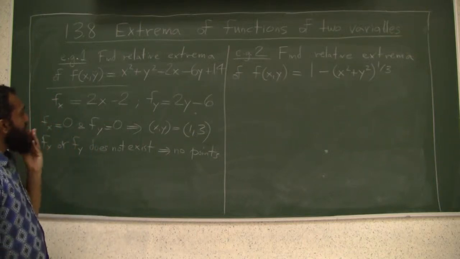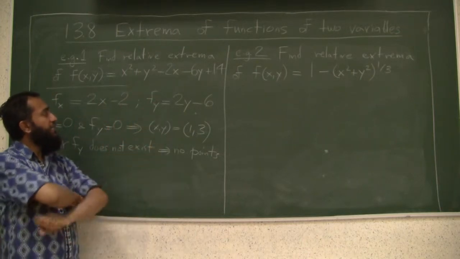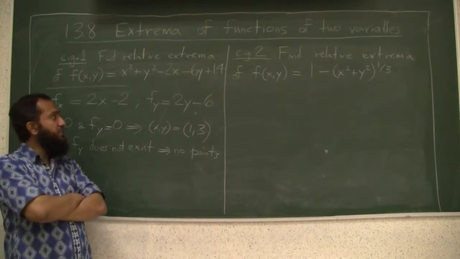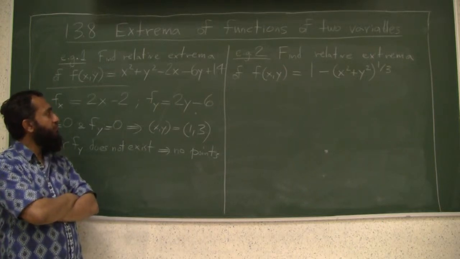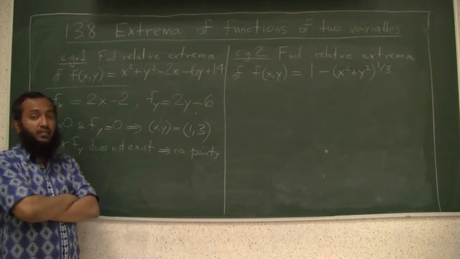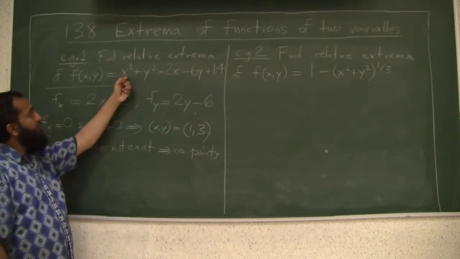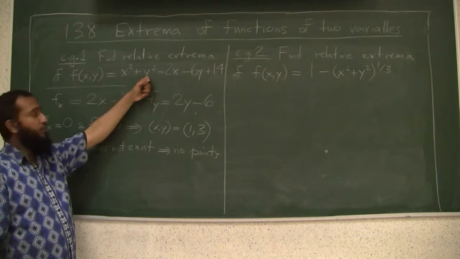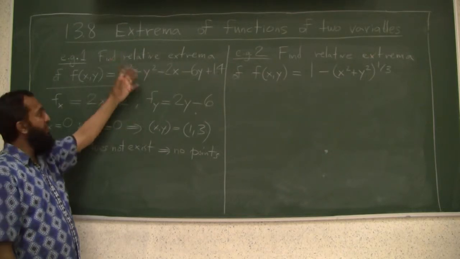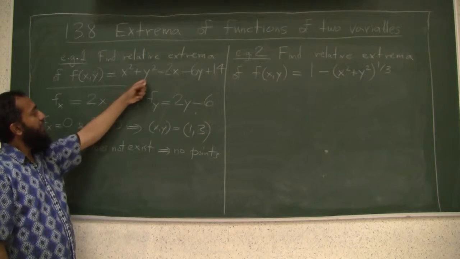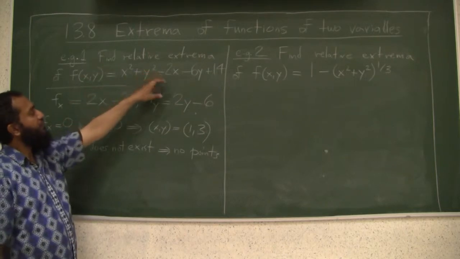Now how do we figure out if 1, 3 for this function is going to be local min, local max, or neither? One hint is that you see the positive x squared, y squared, so by making x and y really huge, like billion and billion and billion each, you will get really big value for the function. These would not really pay very much.